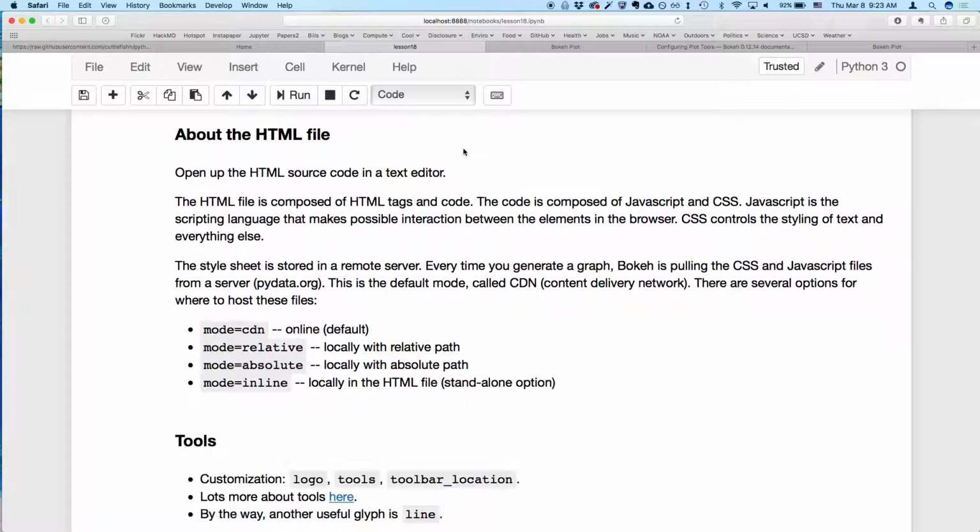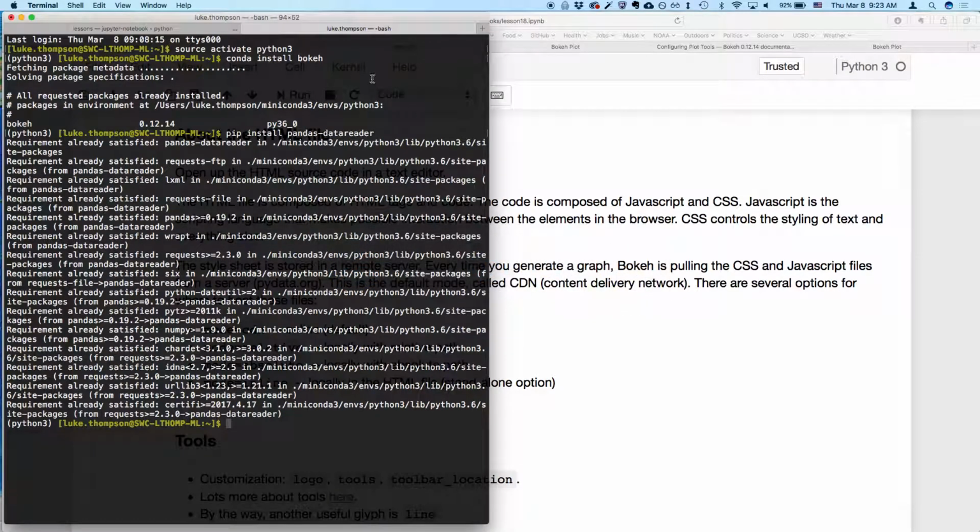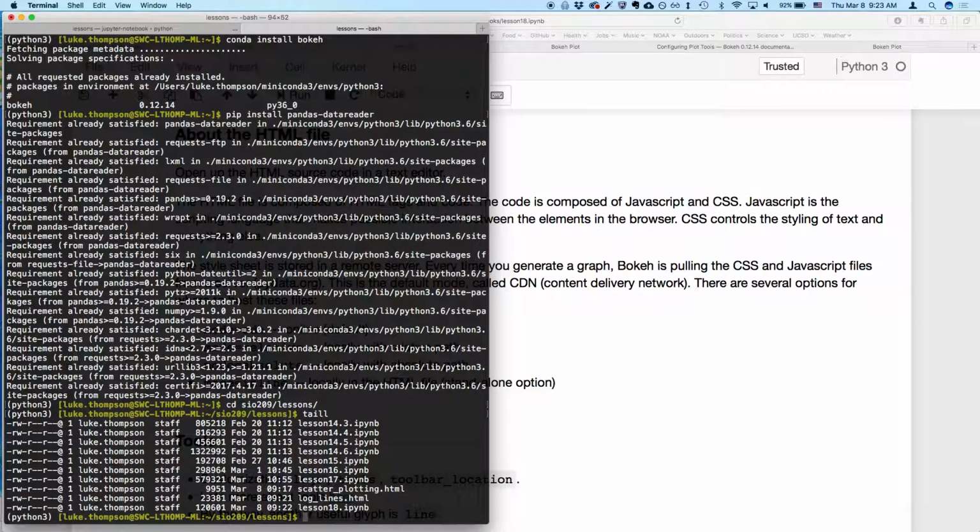As I mentioned before, we can generate HTML files in different ways. So if we go to the lessons folder and we open up, I have a command called Sublime.